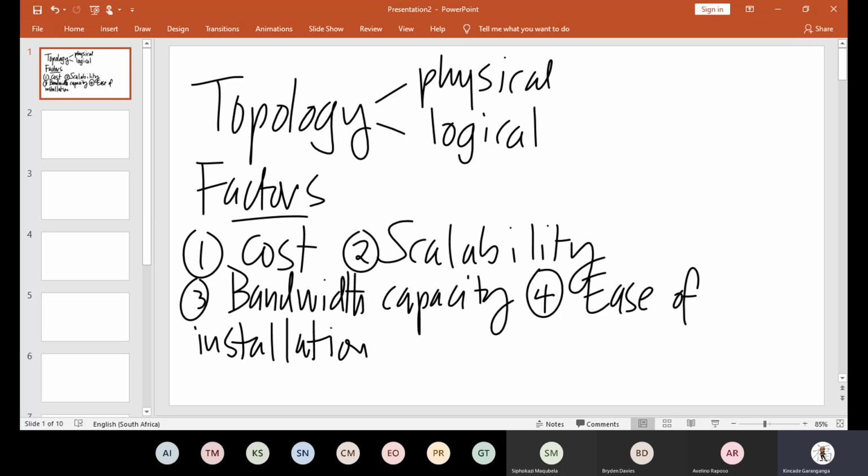But once you install your network, or once you configure your network, you want to make sure that once that network is live, everything is running accordingly without any distinctive issues. So the easier the network is to install, the more likely that particular network is going to go right the first time. So this is important when it comes to basic choices. And then arguably, what works concurrently with ease of installation is naturally ease of troubleshooting.